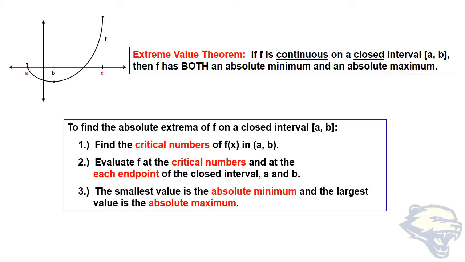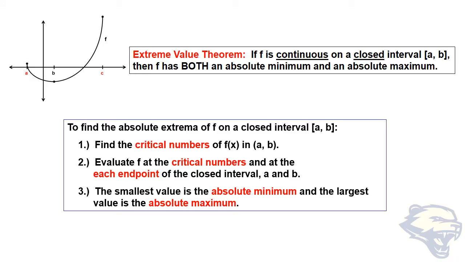So what do we do with this theorem? Well, if you're trying to find an absolute max or min on a closed interval, you find the critical numbers. So this will be like what we did in the last unit with relative maxes and mins. We were trying to find those, and we used sign charts in the past for that. We're not going to use sign charts this time, though. We're actually going to look at the function values because we want to know, okay, that's great. We've got two maxes, but which one's bigger than the other, right? We want to know the absolute max.